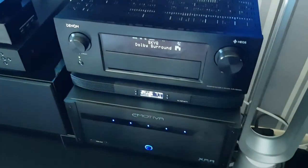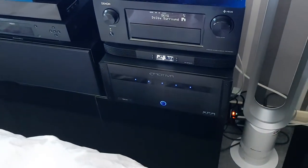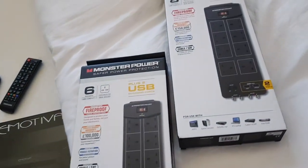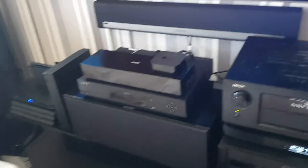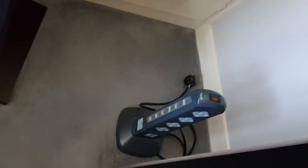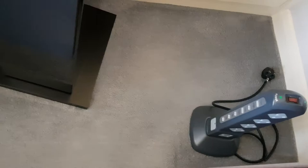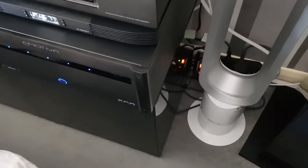The remaining speakers and the sub are going through the receiver. I haven't watched a movie yet with the new power amp — probably going to do that on Tuesday. I got these Monster power units yesterday as well. It's kind of like 13 plugs on this side of the room and four on the other side. I was using this thing down here — you can actually put 12 plugs into it — but I thought it was maybe a little bit risky with the Emotiva running through it, maybe just a little bit too much power through one unit.